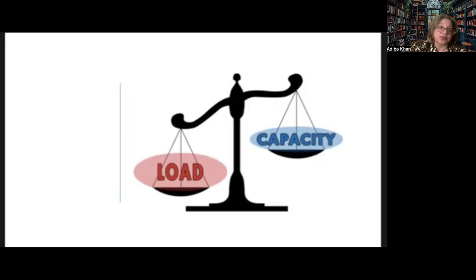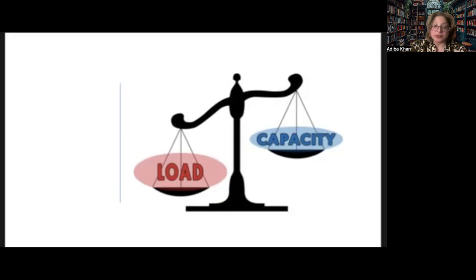The second reason it's important to know that distinction is to be able to identify bottlenecks. Monitoring the load against the capacity helps you identify any bottlenecks in the production process where the demand is exceeding the available production capability. The third reason is cost control. If you have efficient capacity management, you'll be able to avoid unnecessary production costs associated with overstaffing or having a bunch of extra machines that are idle and not doing anything.